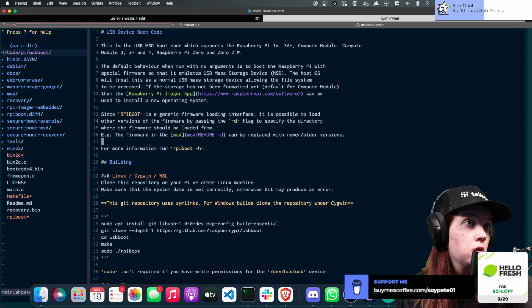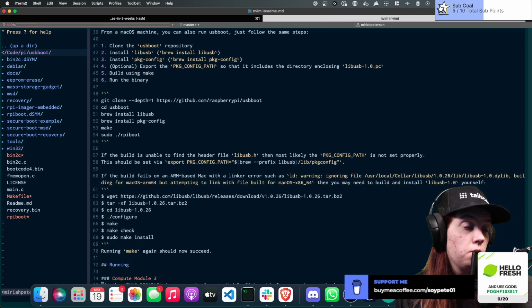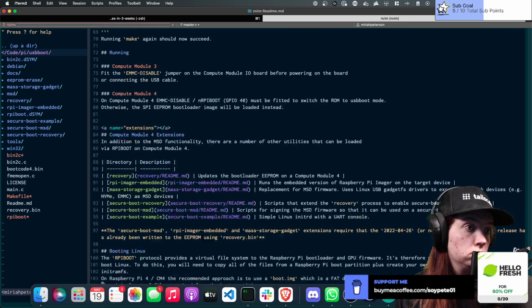Yeah. The compute module 4, which is what we're at. Yeah, we did all the macOS stuff. Updates the bootloader. Okay, recovery is what they said. I remember that.